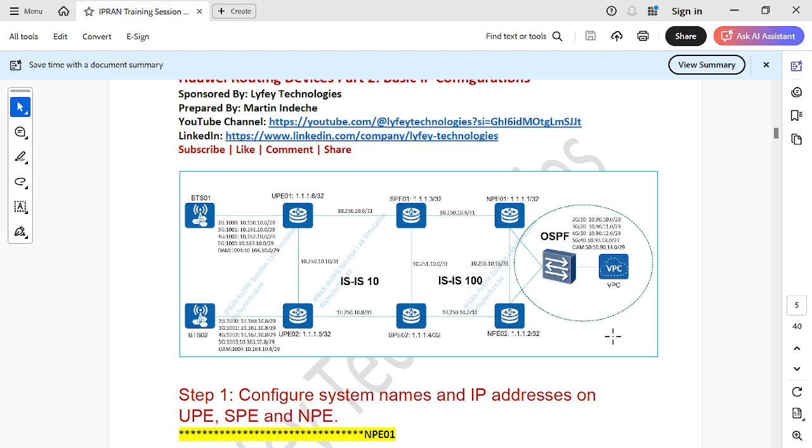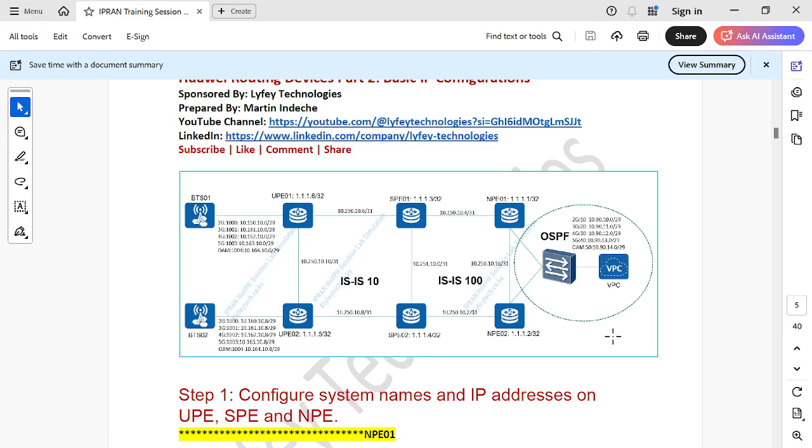And we can have like the UPEs can be the provider edge, the SPE can be provider routers, the NPEs are also provider edge routers. So you need to do proper configurations to ensure that these MPLS backbone should be able to carry these different technologies, the radio access technologies, 2G, 3G, 4G, and 5G, or even 6G if there is that growth in the future.